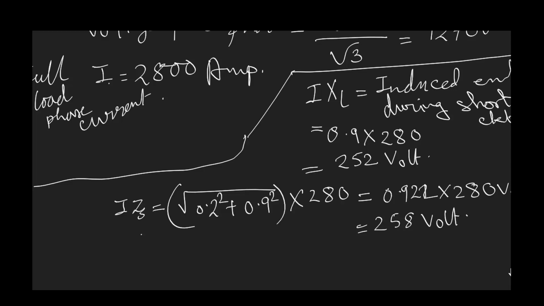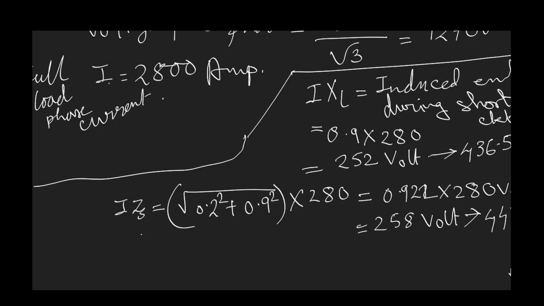Fine. Now, where we are going to apply this data, try to understand this. For both of them, we need to find out the corresponding line voltage. For 252, as I am having this one first, let me just work with this. It is giving us 447 volt, and this one is giving us 436.5 volt. Now, where are we going to use this data?